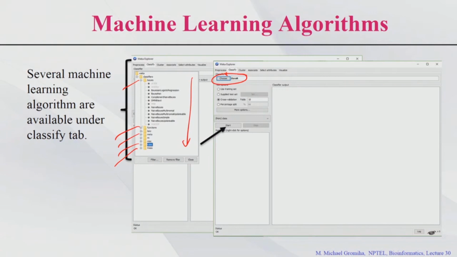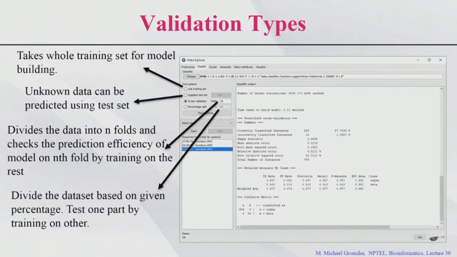You can expand any of these major classes and select which option you want. If you want support vector machines, you can use them. If you click start, this will give you the result. For example, if you take support vector machines, this is SMO. These are the default values used in support vector machines, the different parameters. I will show you the default parameters now.